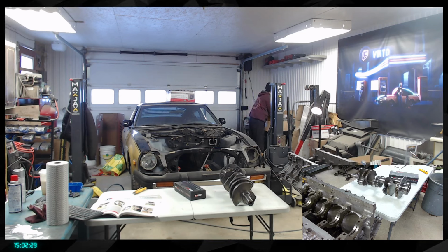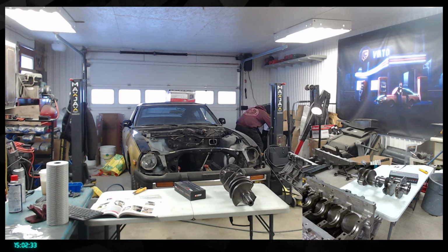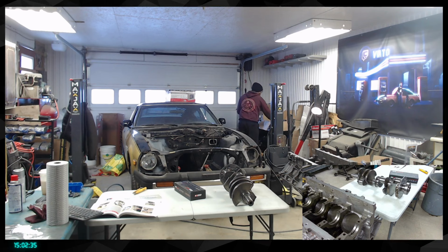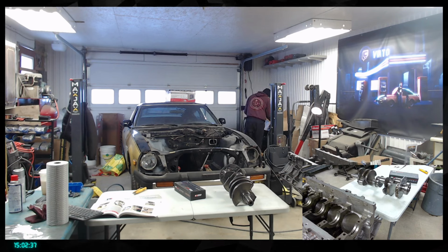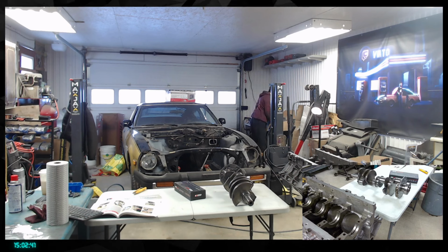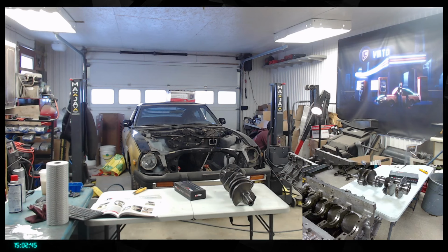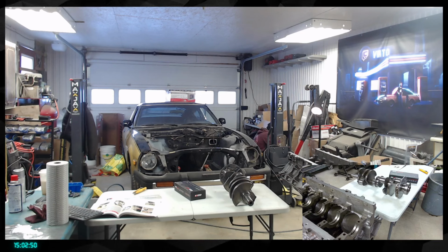Am I pissing myself sometimes? Yes, because I'm really good at getting lost like this. These are all the different gaskets, so that's the gasket kit right here. And in here, what do I have? That's the oil pan, right? Yep, that's the new oil pan.